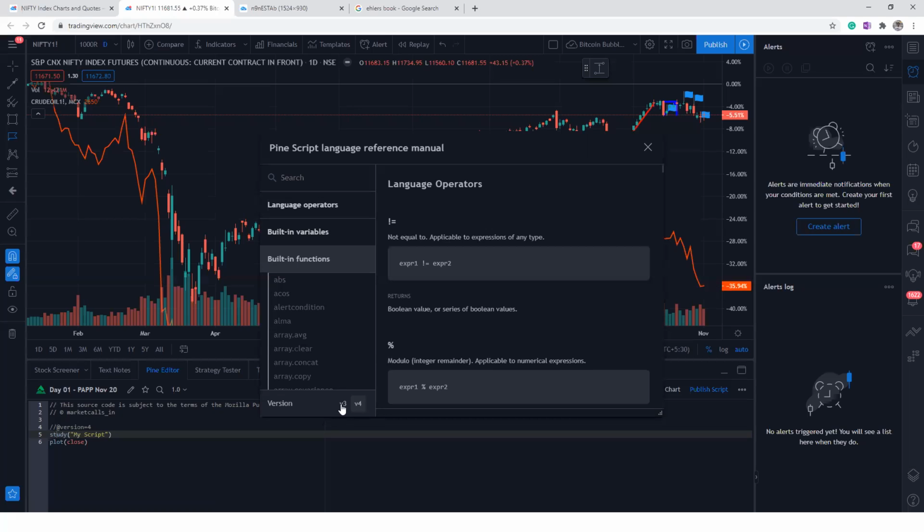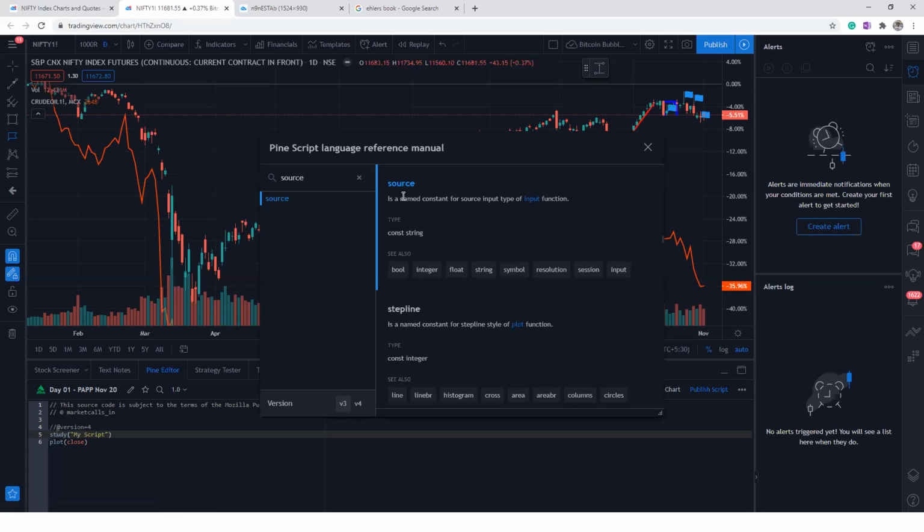Because of the version 3 functions, let me go to version 3 now. One of the old built-in variables is called source. Let me click on this source. Source is an input type of function, which is probably removed in version 4.